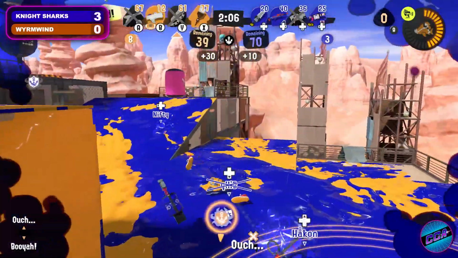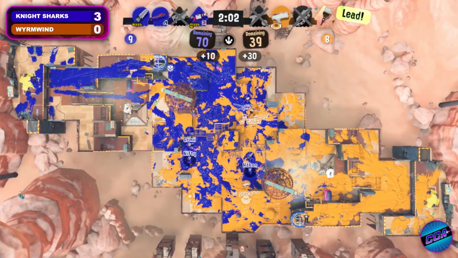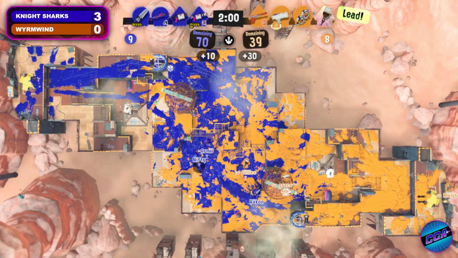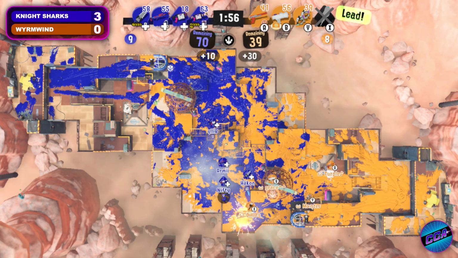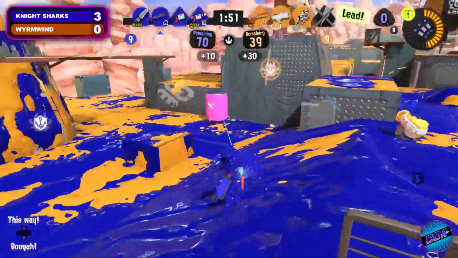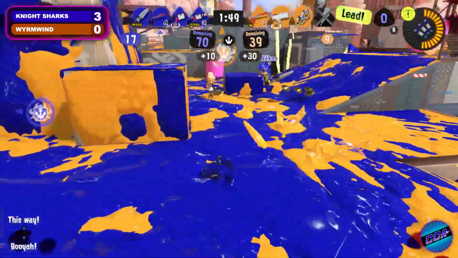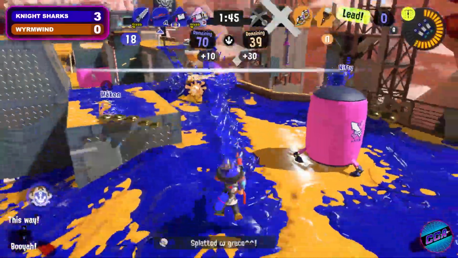Tetras go down in mid, and it looks like with 2 down on the side of WyrmWind, they're going to be forced to give some space to Night Sharks. But yeah, Night Sharks getting into their streak, but they don't have enough clams to score yet. Yeah, they do have that free clam waiting back in their basket, which they do grab. And the Kraken is online.